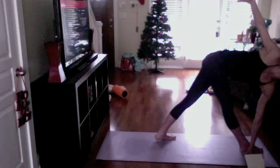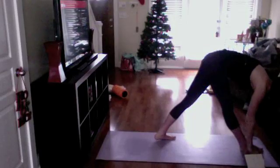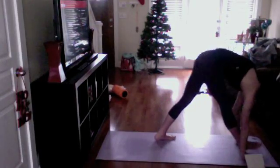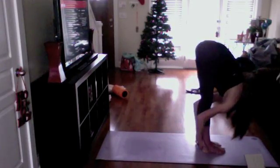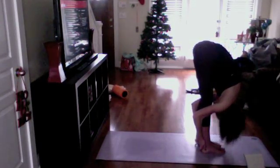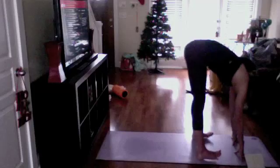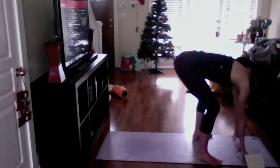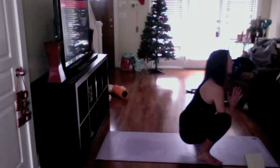Breathe here. Try and ground your feet. Don't scrunch your toes up. Exhale, hands come back to the earth. And step your feet together for forward fold. Breathe here. Step those feet out into the sides of the mat. Drop down into your full squat.